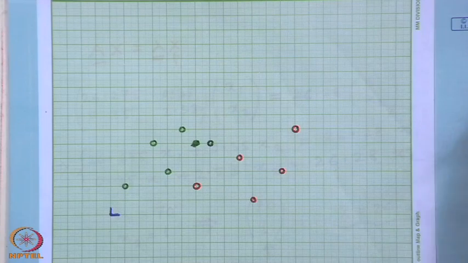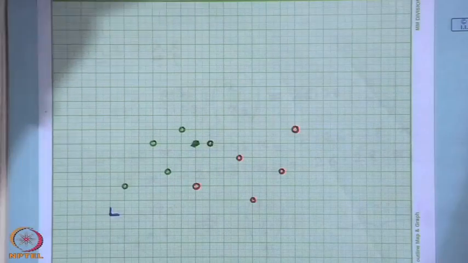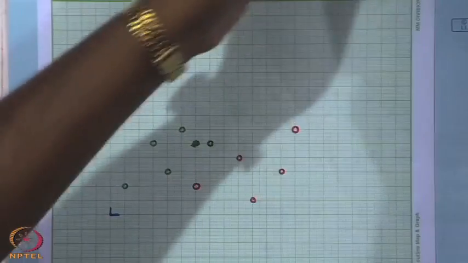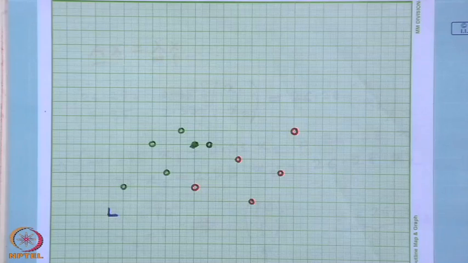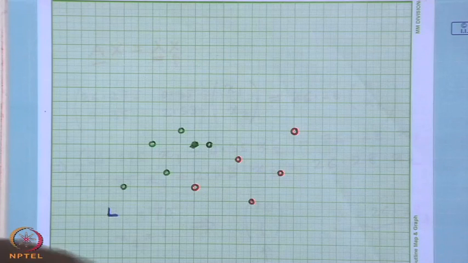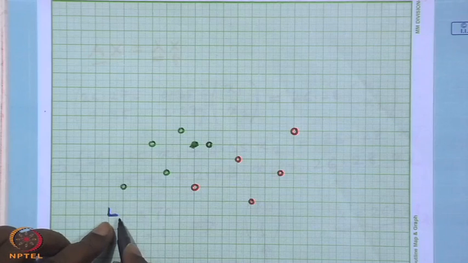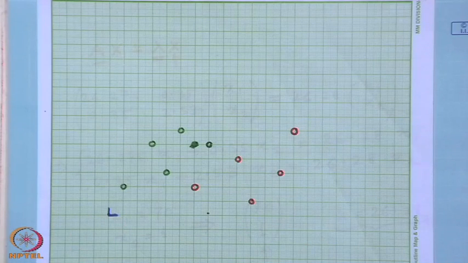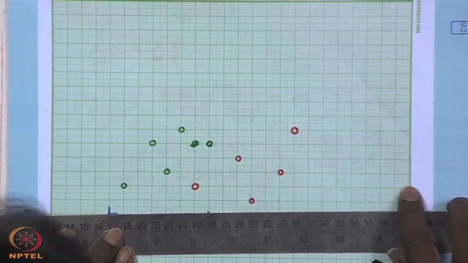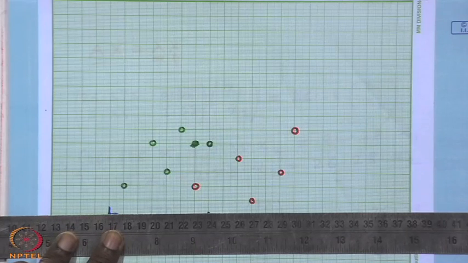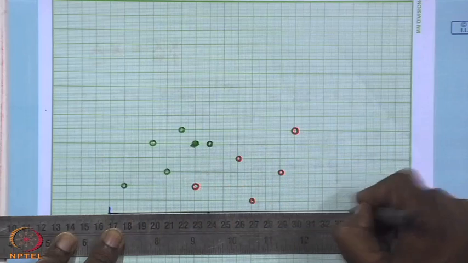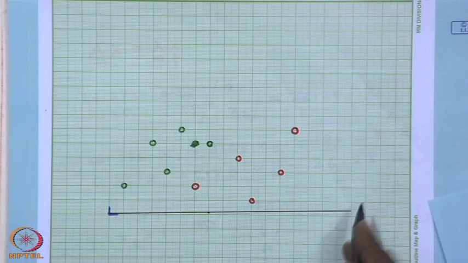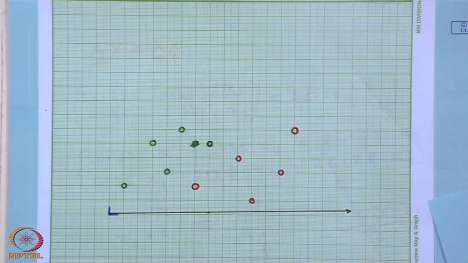And we have computed that our eigenvector is 71. Anyway, so the eigenvector was 71. So, I want to plot that eigenvector which is 71. So, 1, 2, 3, 4, 5, 6, 7, 71. It will pass through a point somewhere over here. So, I will take a scale to get the direction of this eigenvector, which is this. Okay. So, this is my direction of the eigenvector corresponding to the maximum eigenvalue.